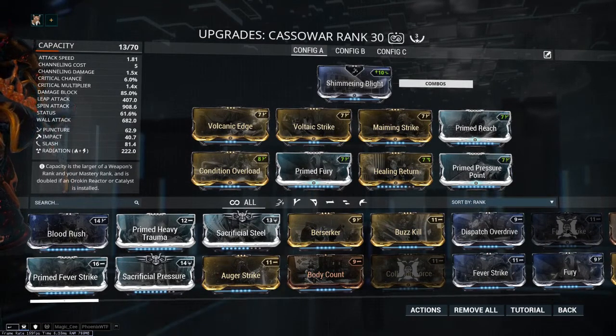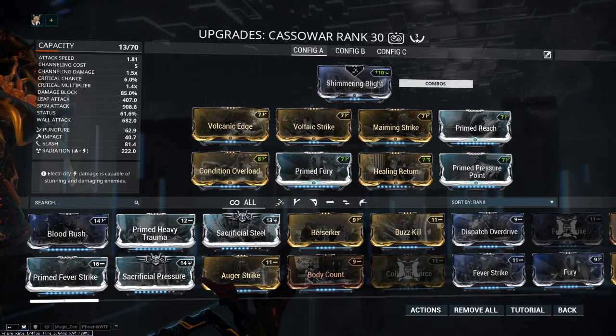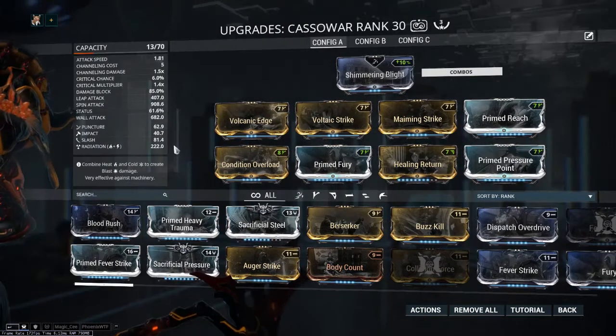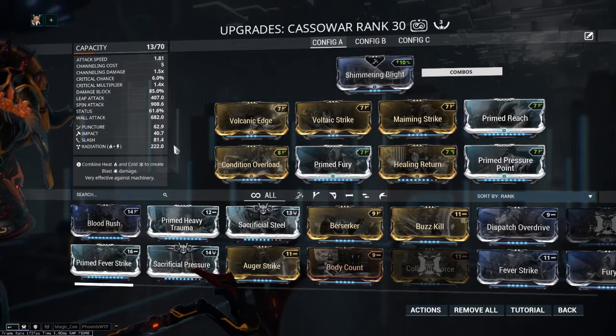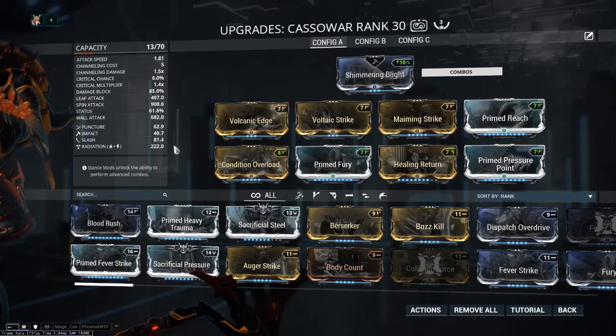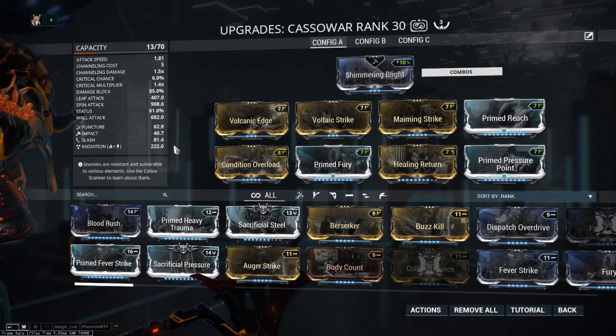Now, like I talked about in my gameplay part, your Condition Overload is a must-have. This is going to boost your damage by an insane amount. Each extra status that you have on the enemy is going to increase your damage. Finally, I'm using Healing Return. Mine's only a level 8 instead of 10, so because of that I only gain back 9 life per strike. It still feels really good, and as you saw during the gameplay part, I don't die, and that's amazing.